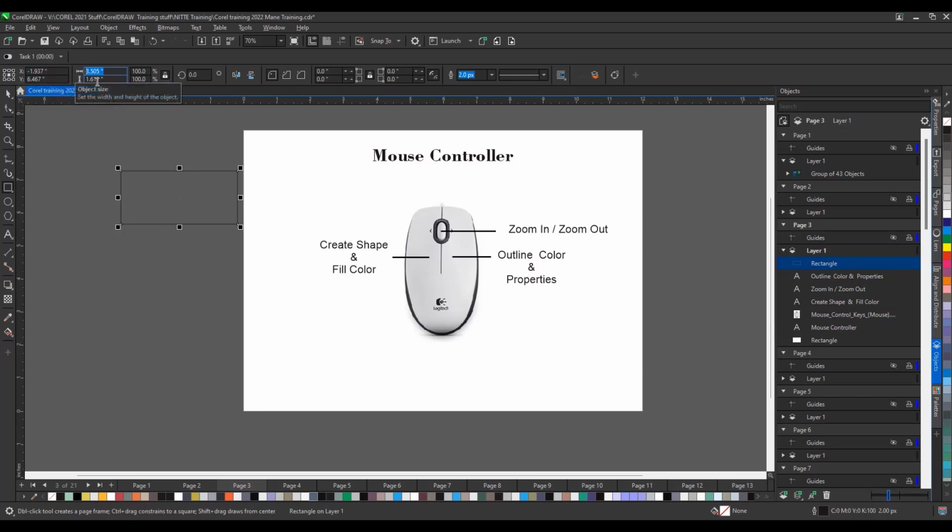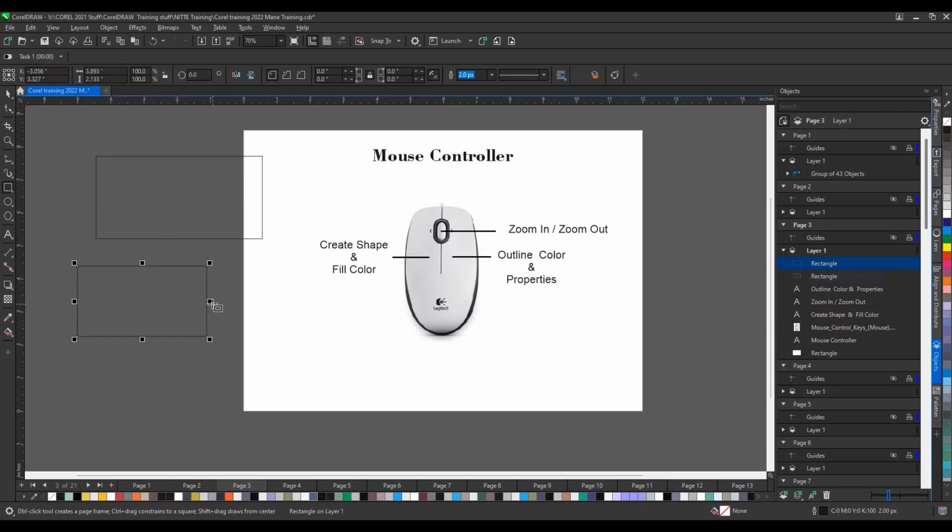So you can put a value over here, maybe 5 inch wide, and you want 2.5 inches. Yeah, 5 and 2.5. Now, the size of this rectangle is as per what I have mentioned over here, right? At any point of time, you can easily scale it. You can drag it like this, or you can drag like this, or you can do it vertically also to make it globally small and big.